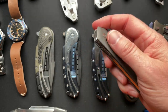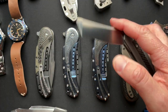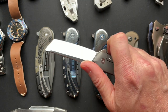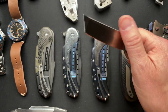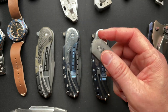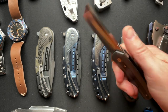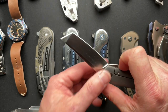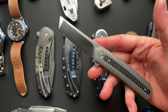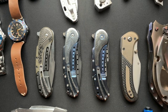Honest EDC Pocket Ryu. These aren't for sale yet — I'm working with Joe trying to get him to sell them. I don't know what the holdup is. This was a collaboration between Sharknivco and Honest EDC's Joe Corolla to make these as a production version of the Ryu, which are very elusive handmade customs.